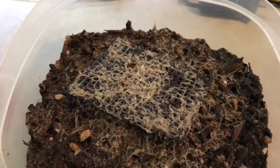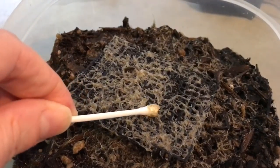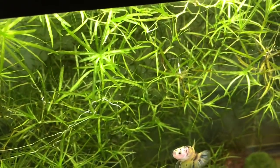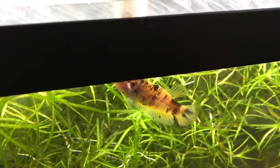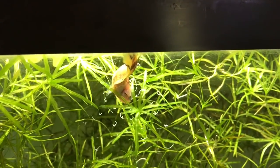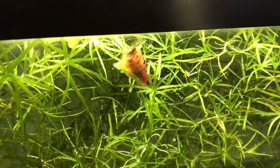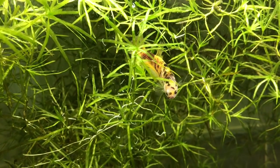So this culture didn't take any time at all to get going. In fact, I'm absolutely astounded how quickly the worms have grown in this culture, but it is definitely a food source that I would recommend adding to what you already feed your betta fish, and they are very, very easy to keep and to maintain. This is something that we are going to be feeding now on a regular basis. I also think that they would be a great food for betta fish fry as they get a little bigger as well.